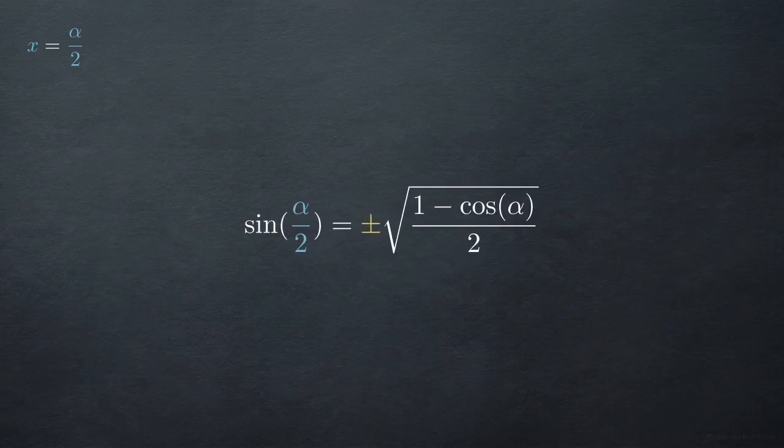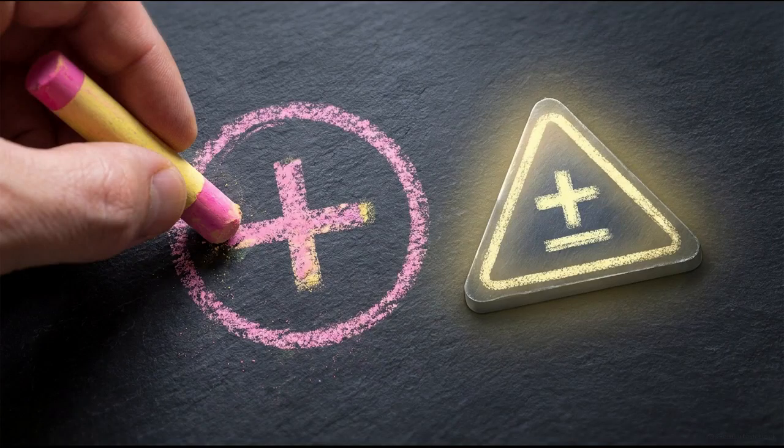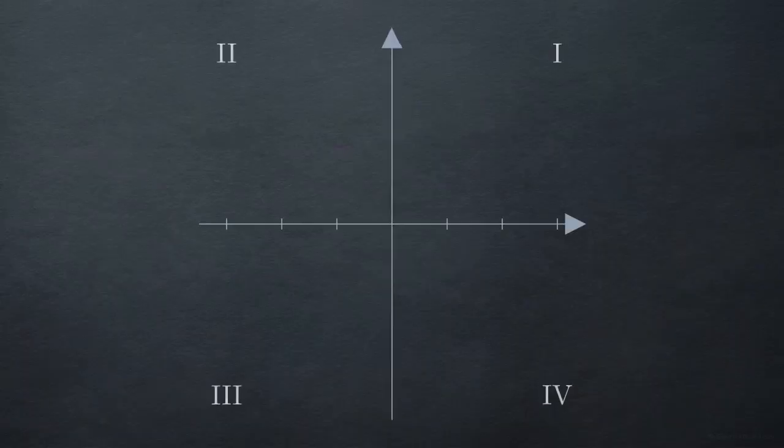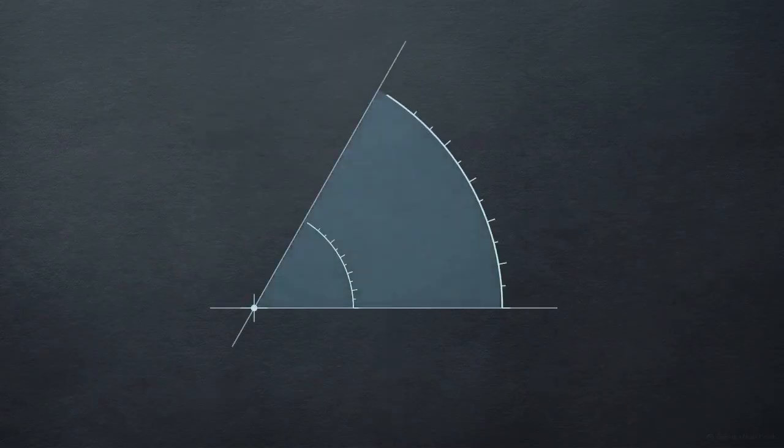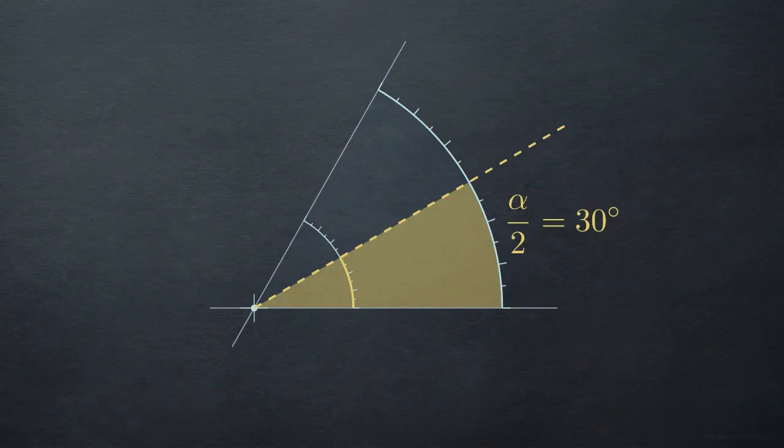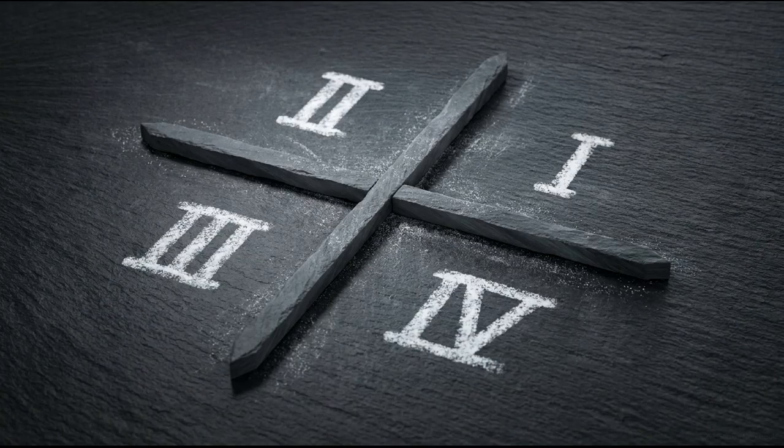Notice the plus or minus symbol in front of the root. Selecting positive or negative is a practical choice. You evaluate which specific quadrant the target half angle sits in and apply the correct sign for that region. Running the algebraic manipulation backward allows for the calculation of smaller fractional angles, governed only by basic quadrant geography.